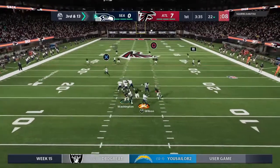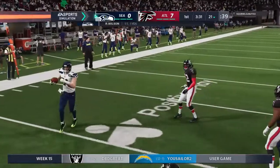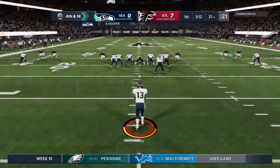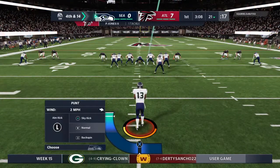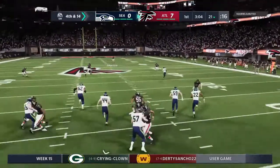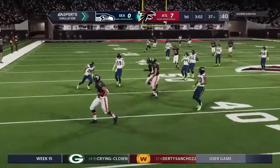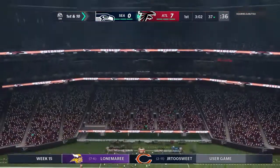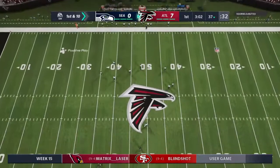From the gun, it's Wilson. And finding the tight end Hooper. And he'll wind up losing yardage here back at the 21-yard line. It'll be a loss of 1, and it'll be 4th down. They only punted twice in the win last week as he gets this one away. Now fair catch is called for and taken at, we'll call it, the 37-yard line. Take over 1st and 10 at their own 37-yard line.